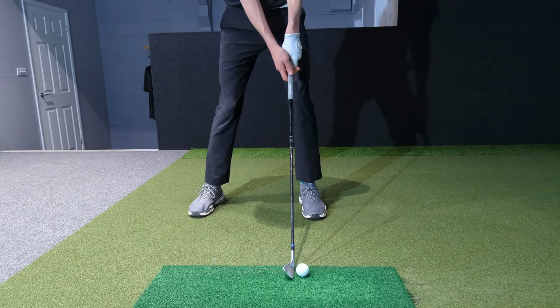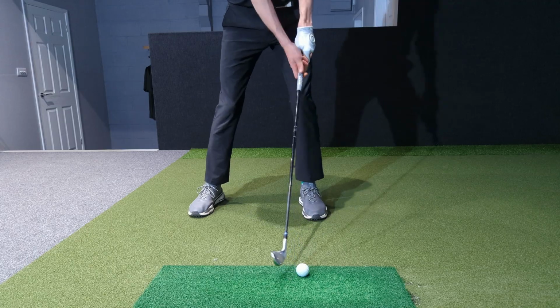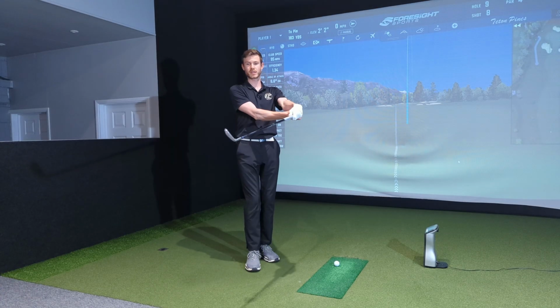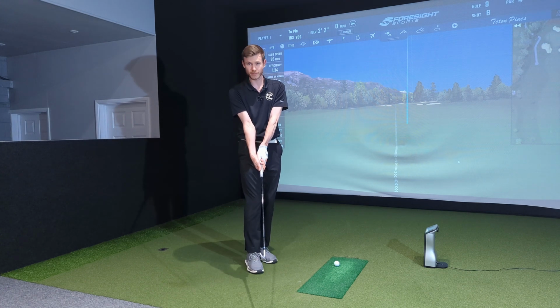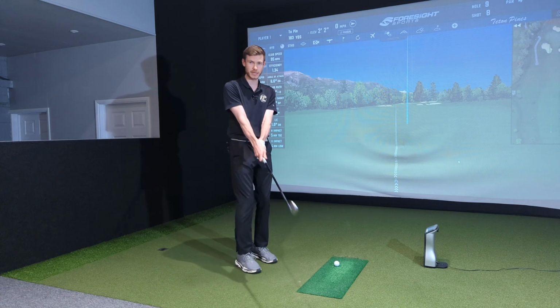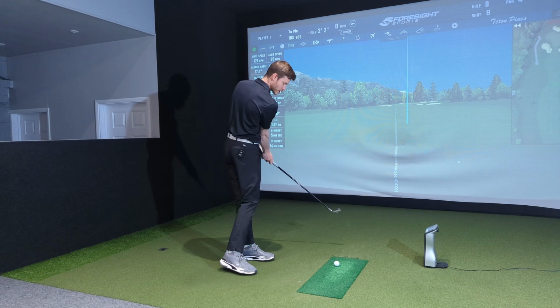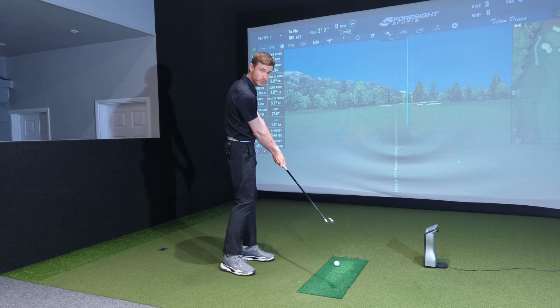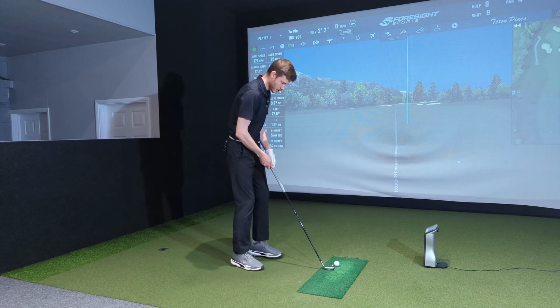I'm actually going to push the handle forward a little bit. So if we push the handle forward, it almost just sits the face open. And I'm going to weaken my grip a little bit. I'm not going to be so under. I'm going to get a little bit more over because that's going to almost help me just keep that face open. So if we get the path moving left, but I'm holding the face open, we're obviously going to see that left to right shot shape. So we give that a go.